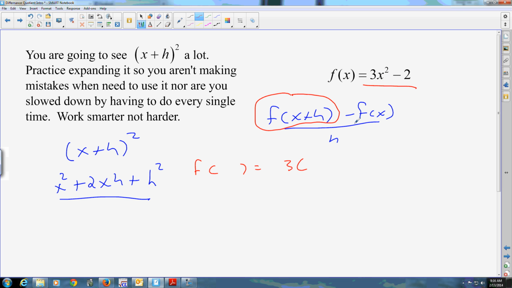So I'm using this now. Squared minus 2. And in that spot, you're going to fill x plus h. Because I want f of x plus h. So this is where I put it. That's the recipe. F of something is 3 times something squared minus 2. Well, f of something, I don't want f of just any old thing. I want it of x plus h. So you're putting an x plus h in that spot.